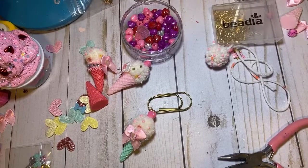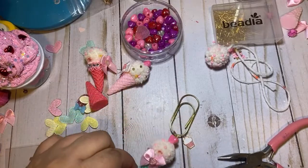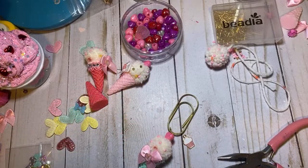Okay, let me find some charms. I know I have some ice cream charms. I want to add this little cupcake. Cupcake charm. Heart charm.